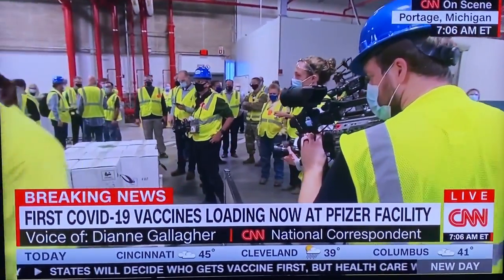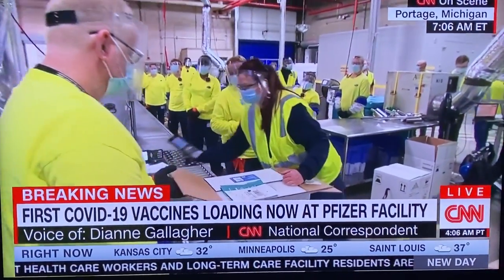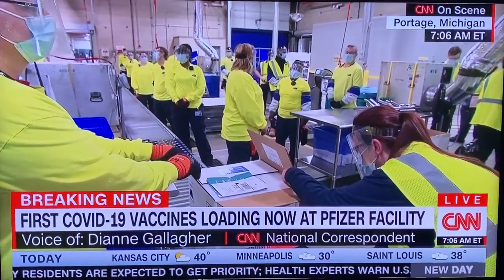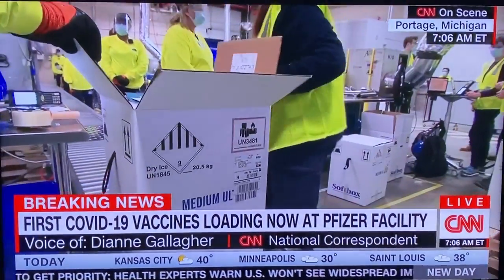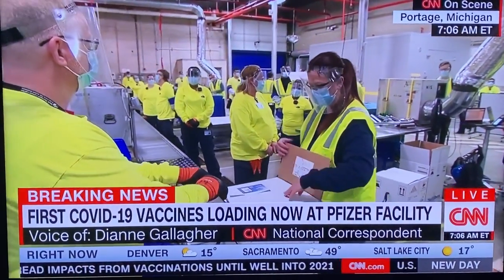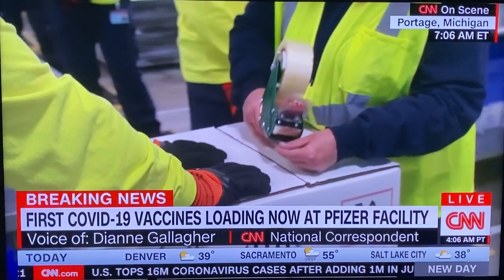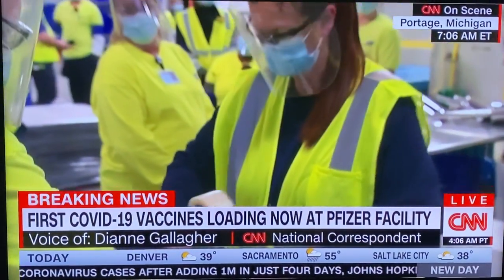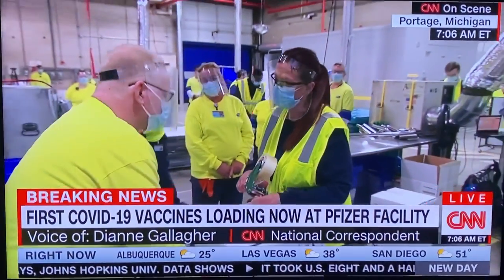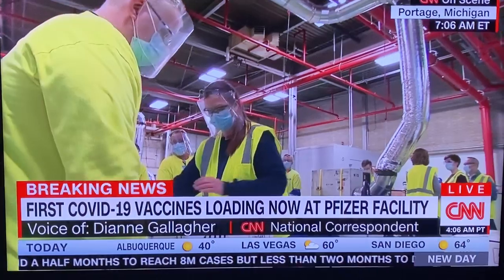They're going to be getting readings back through FedEx as well as those expecting the package so they can know when to be there. FedEx's vice president noted they delayed these shipments to begin today because they wanted to make sure that the facilities accepting the vaccines were all well-staffed and ready. You have a better likelihood of that happening on Monday than on a Sunday in the middle of the night. So they timed this to ensure adequate staffing to handle these shipments once they reach their designated locations. So many preparations and dry runs — a lot at stake here. Diane Gallagher, thank you very much.